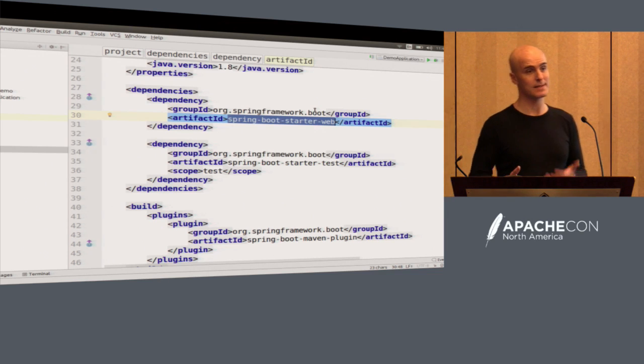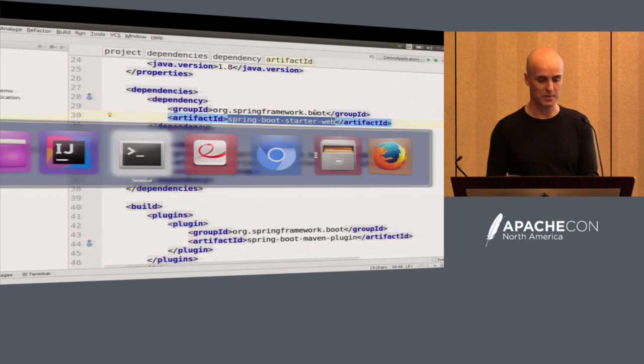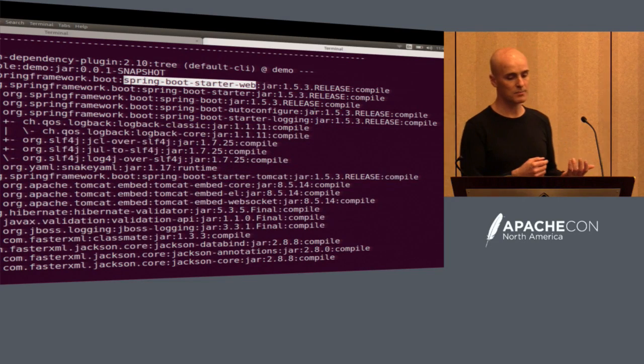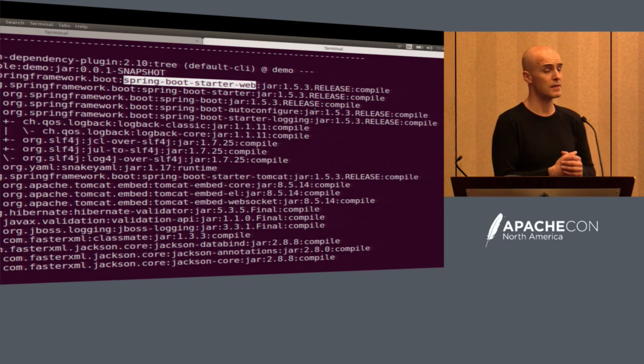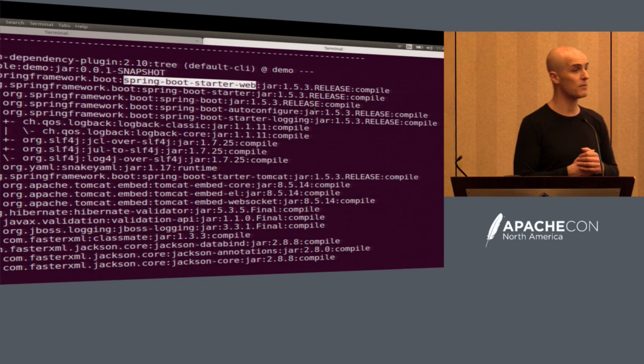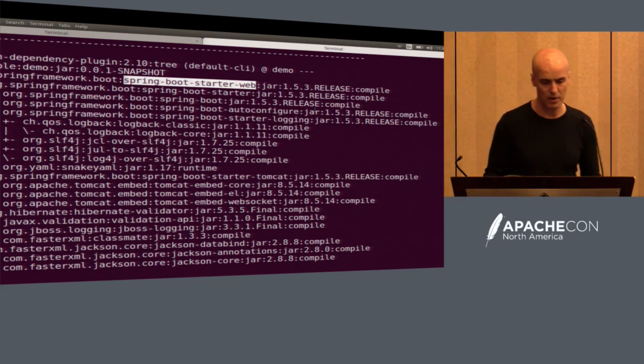Dealing with dependencies and dealing with versions is something that is not easy, because you have to assemble the right versions and also pick your libraries. But by using the Spring Boot starter web, you're essentially saying, I want to develop web applications, give me the minimum dependencies that I would need to do something meaningful, and we will give you, with an opinion, what those dependencies are. You can deviate from them, but this is what we think is a reasonable starting point, that proves to be very powerful.